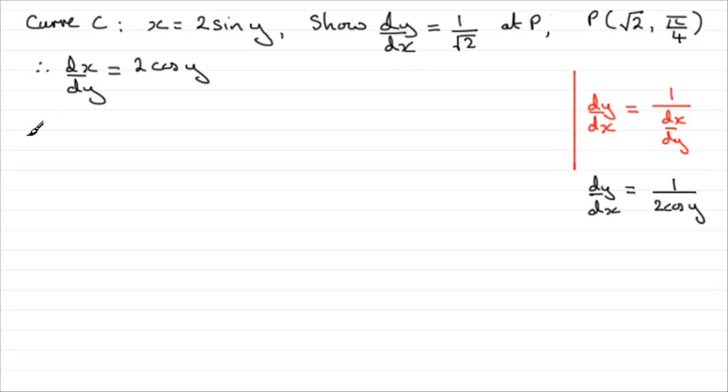Well I'll leave it up to you to do it that way if you like, or what you could do is just simply at this point say when y equals pi upon 4. So when y equals pi upon 4, dx by dy is going to be equal to 2 cos pi upon 4.